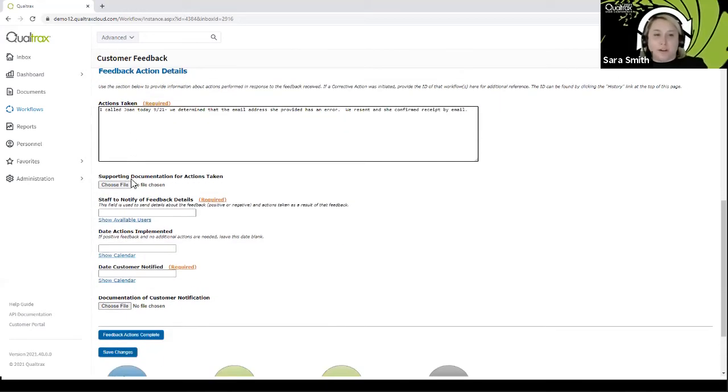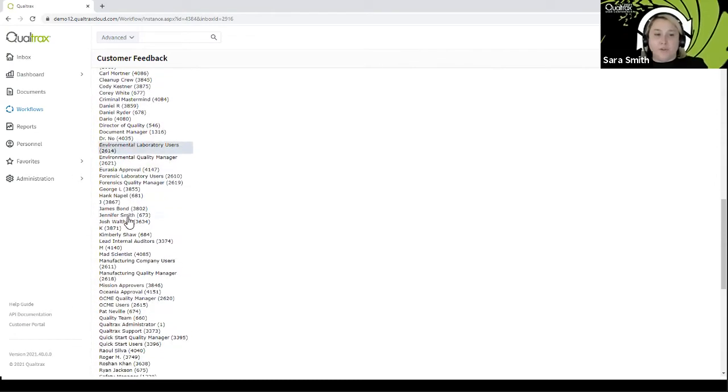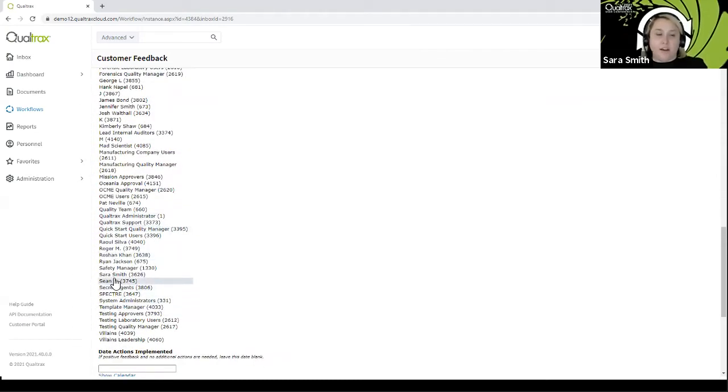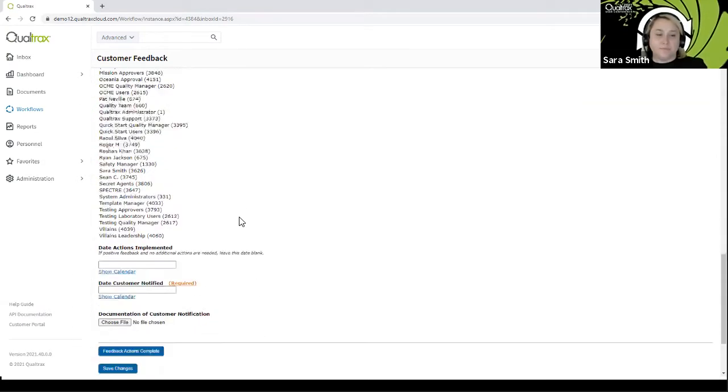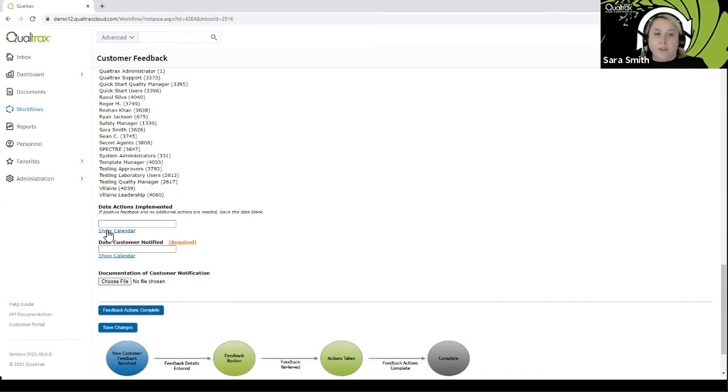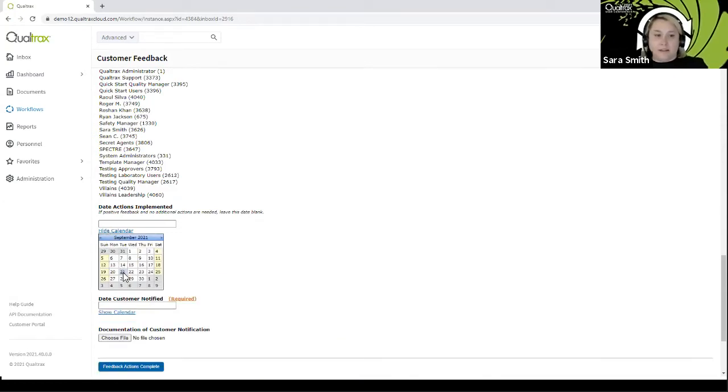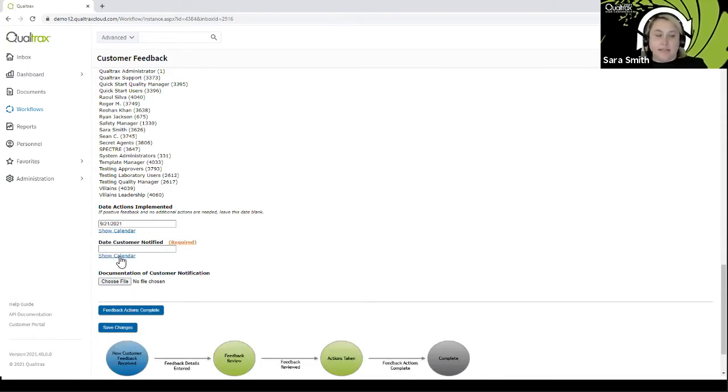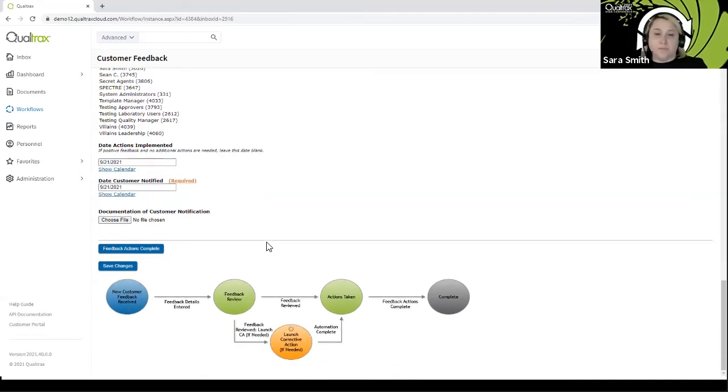If there's any supporting documentation we can attach, if there's any staff we need to notify, we've got that here in a personnel field. When were the actions implemented? It says the call was today. Date customer notified, same, because it was a phone call, it was all in one. And then do we have any documentation of that customer notification? If it's maybe by email or some type of document, we could attach.